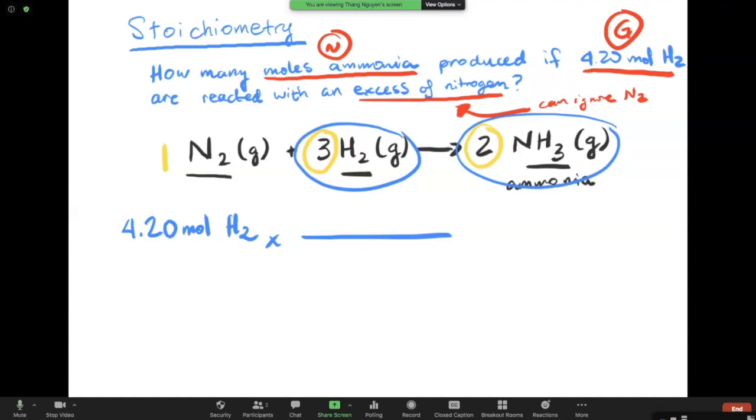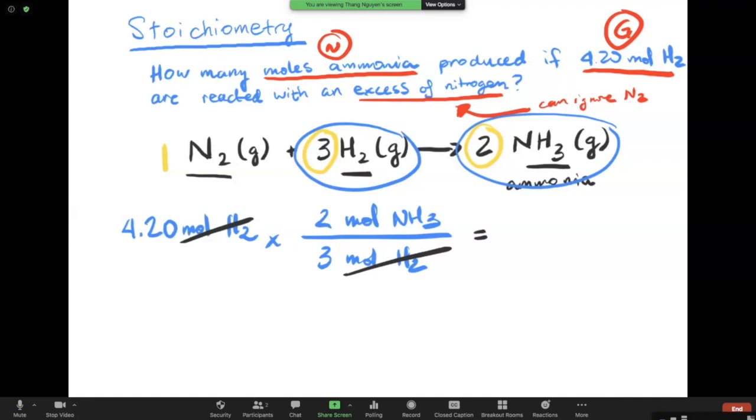Now, remember we said for every relationship we can write 2 conversion factors. So which conversion factor do we want to use? Right, you want to use the conversion factor where H2 is on the bottom as a denominator so that the H2 can cancel out in unit analysis. Right, so dimensional analysis says moles of H2 cancels out, leaving us only moles of ammonia, which is what we need. So perfect.